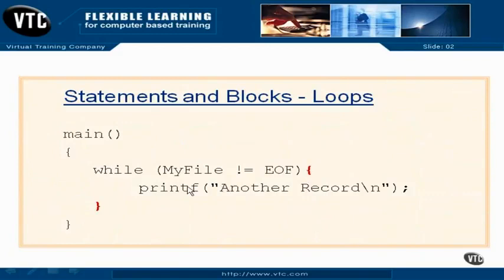And now we can put a whole bunch of statements in here, hundreds and hundreds of them. And you shouldn't do that. You shouldn't have a while that's that big. But you could put a whole bunch of statements in here, and then there's our close brace. C will keep it all straight because it remembers how many braces it has seen, that it has opened, and another open, and then a close, and then another close. So the compiler will keep track of all that. So that's a statement block for a loop.